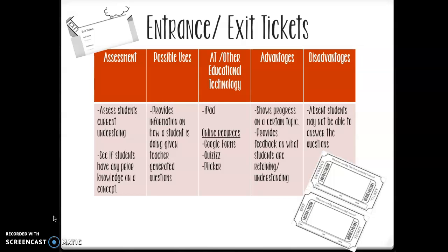So some advantages to this is that it shows the progress on a certain topic, so you can see where each student is at regarding that topic. It also provides feedback on what students are retaining and what they are understanding in the class. Some disadvantages to it: there aren't many. The only one that I could really think of, if students are absent, they are not able to provide that feedback, obviously, on what was going on today in the classroom.